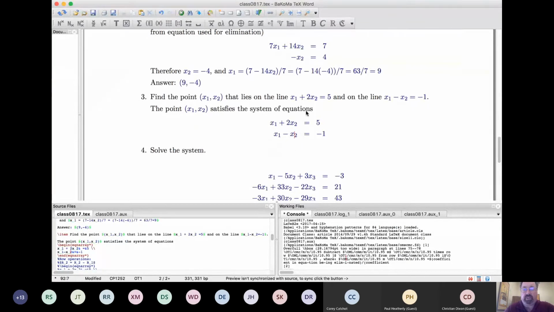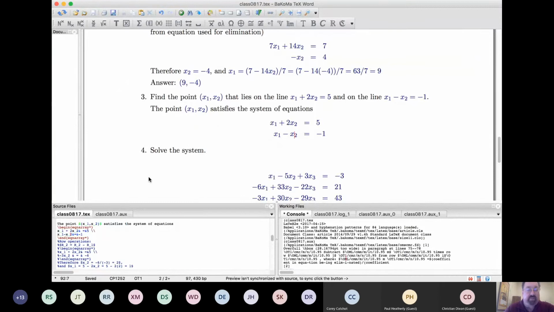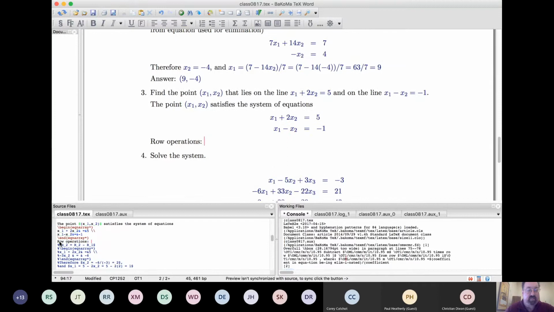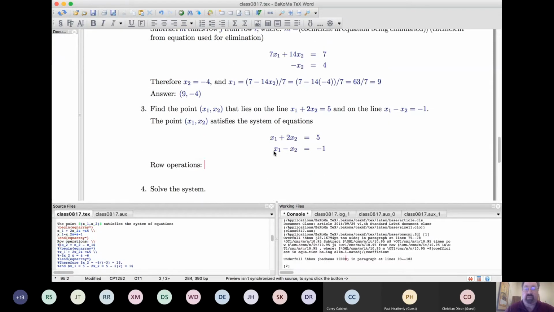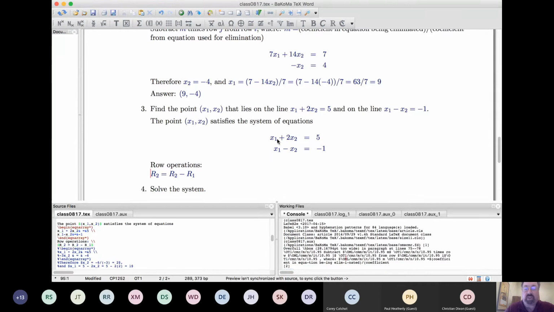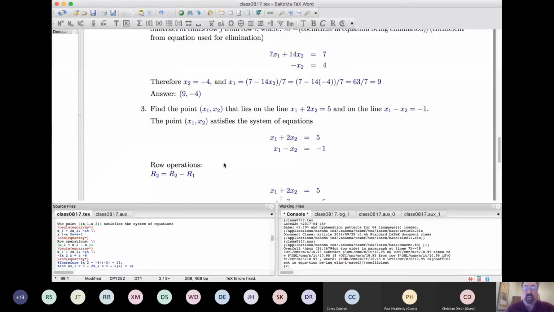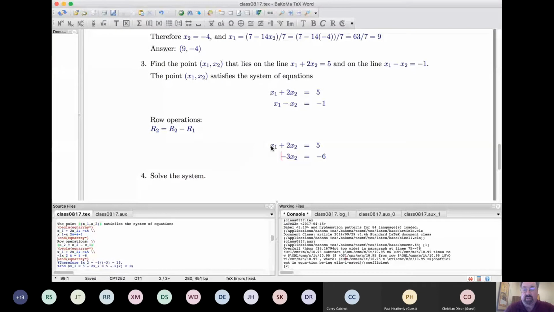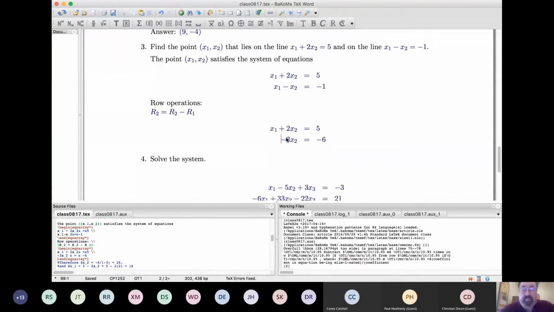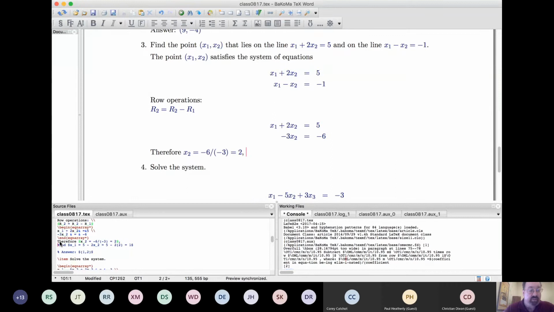The system of linear equations is solved much like the previous two, so we can carry out the same elimination procedure. Since both equations start with an x1, we can just subtract these rows from one another. So row 2 is equal to itself minus r1, which cancels out the x1s. Once again, this system is in upper triangular form. The non-zero coefficients form a triangle, occupying the upper half of the whole space that was set aside for the system of equations to begin with. Now the second equation can immediately be solved for x2, and then we carry out back substitution, substituting this value of x2 in here.